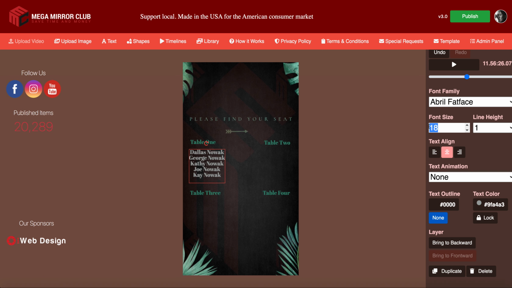So obviously you can change the font size here. If you have less people, you can put higher. Let's just put 18. 18 is fine.